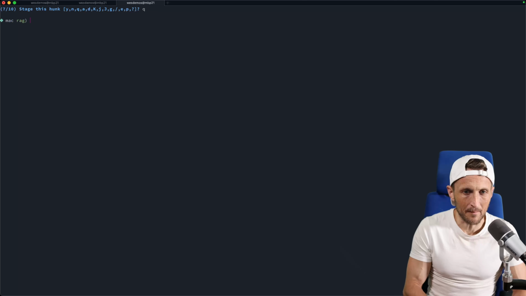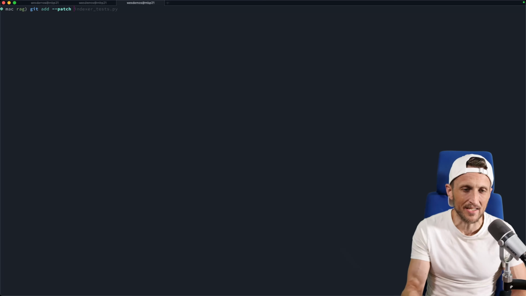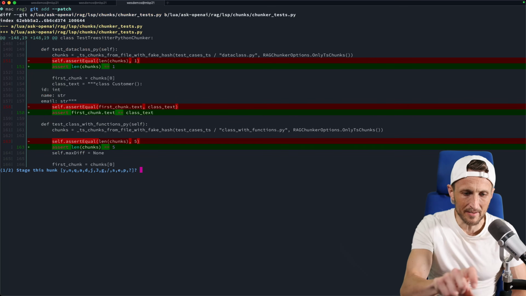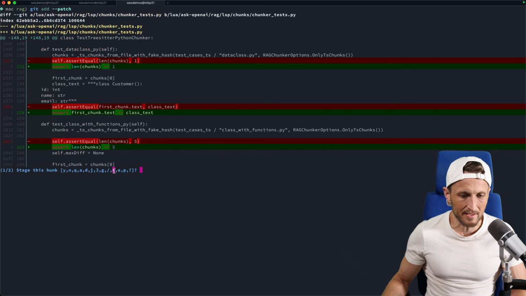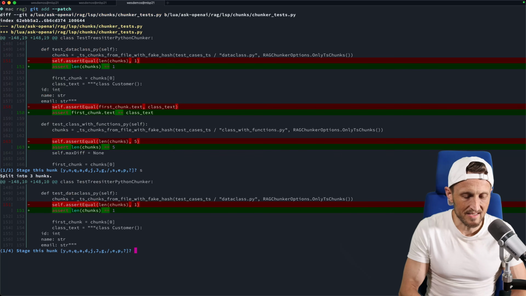By the way, if you've never seen that before, it's just a git add with a patch here. And if you've got a good pager or a good diff utility like Delta here, even diff-so-fancy works good with this. When you run this, you get this nice little incremental step-by-step. You can see I've got one hunk at a time. And you can split up a bigger one like this. You can see there's some breaks between the sections. So that's why I use the S option here for split. And now you can see it gives me just the first one.